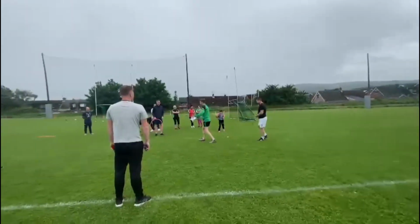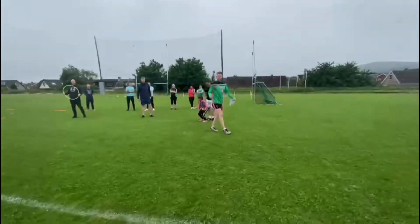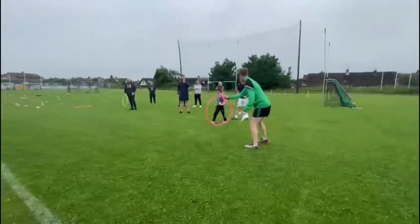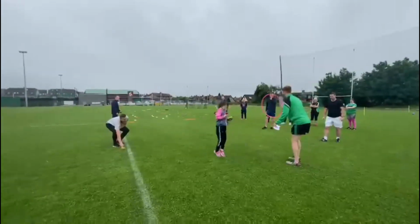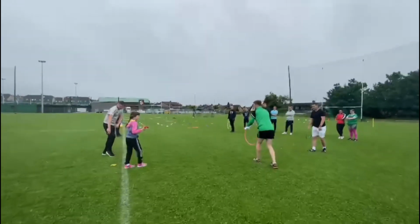So we would have a lane of three, and we'll get a parent on either side. We'll have a lane of three. Each of you go down here, you're going to try and throw it in this time, and it may be tricky to win here. A parent will spin the hoop, sort of on the side here.